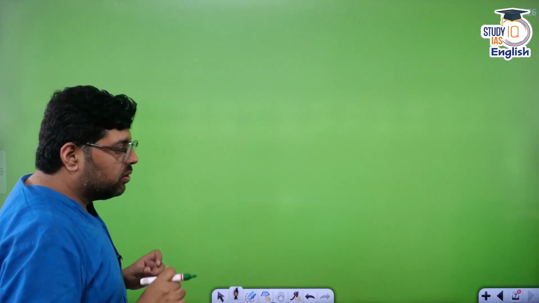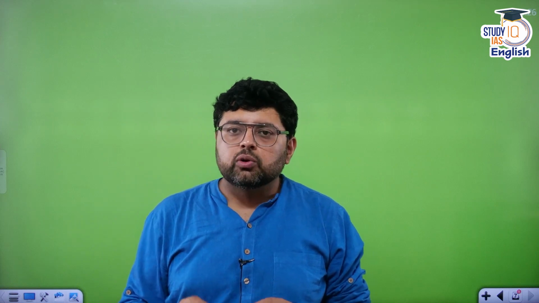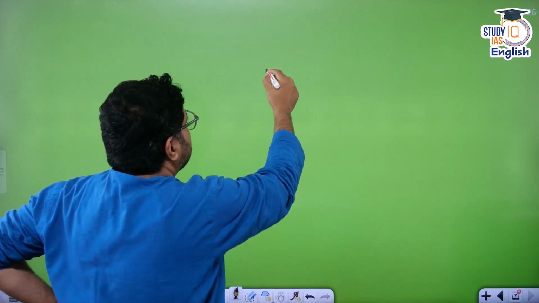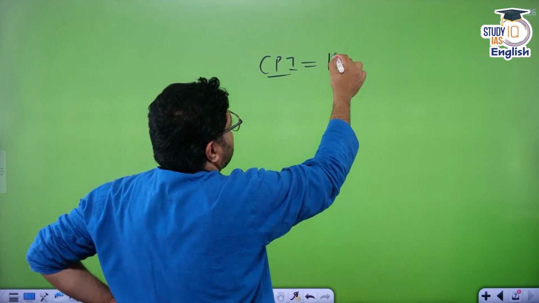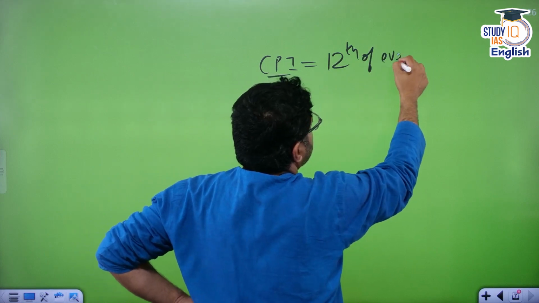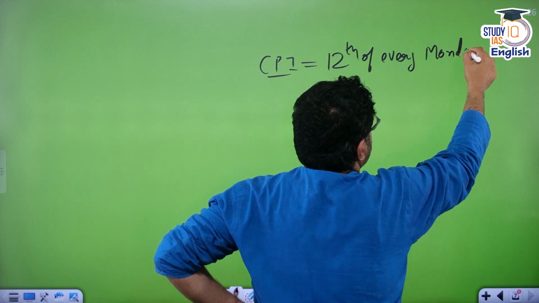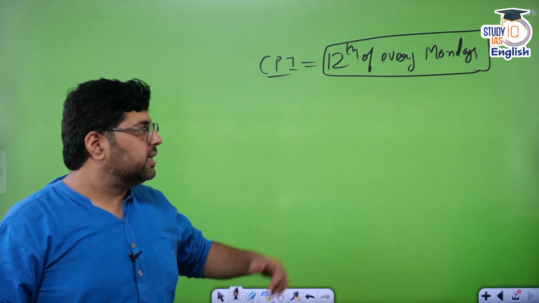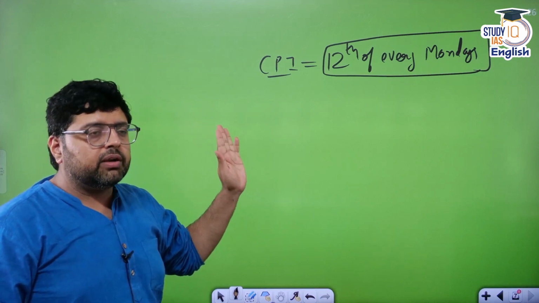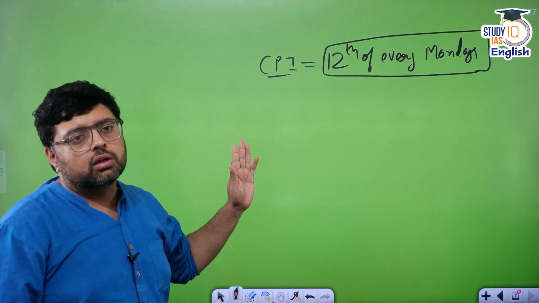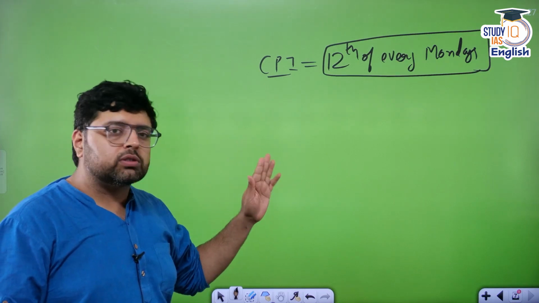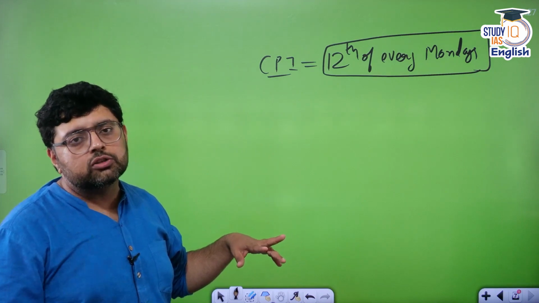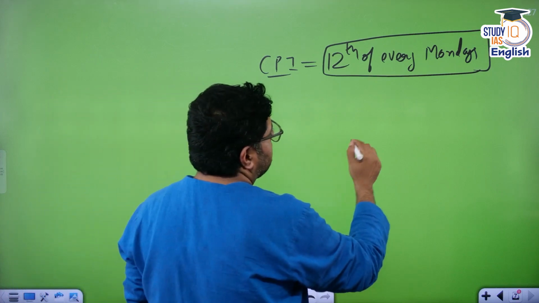Now sometimes you ask a question: sir, how to read a newspaper? So here I'll say that reading a newspaper is very easy if you understand the pattern of news. Okay, so I'll give you one example. Now CPI data is released on the 12th of every month. If the 12th falls between Monday and Friday, you will find that it is released that day. But if it is a weekend, that is Saturday or Sunday, then it is released on Monday. So if the 12th is a Saturday, it will be released on the 14th, that is Monday. And if the 12th is a Sunday, then it is released on Monday, that is the 13th.